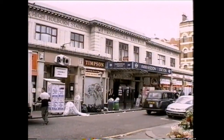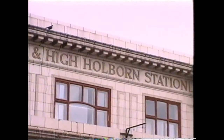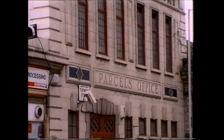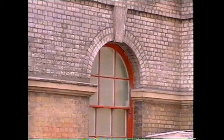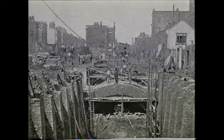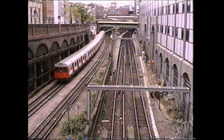A new street-level building by C.W. Clarke was erected in 1922 when the station was renamed from Farringdon Street to Farringdon and High Holborn. The suffix was officially dropped in 1936 but remains visible together with other items of historic interest. The Metropolitan, together with the slightly later Metropolitan District Railway, was constructed by the cut and cover method with stations often built to impressive proportions.